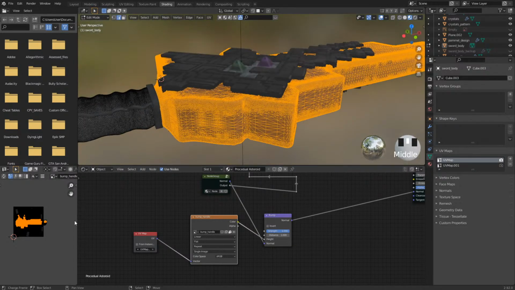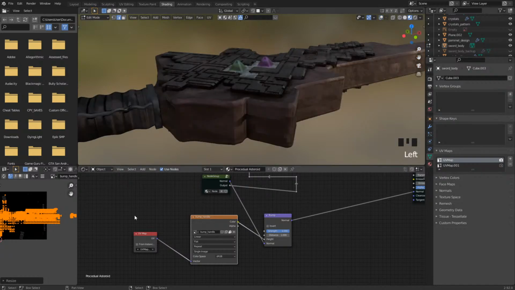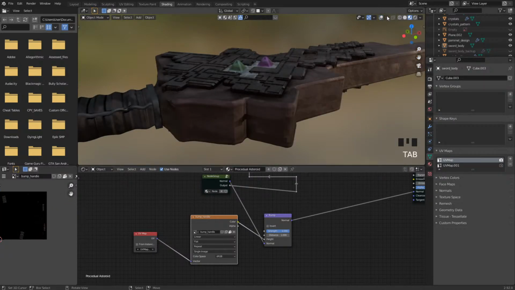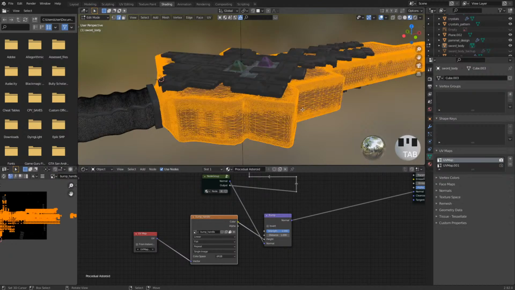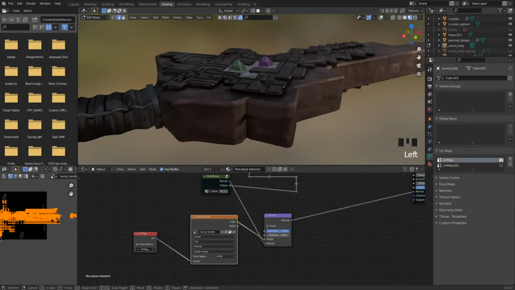It is perfect. I can actually increase the scale of it. Just a tad. Why? What? Okay, that's a little strange.